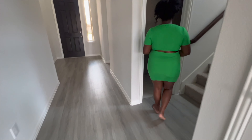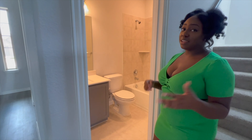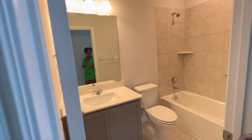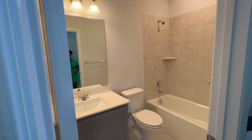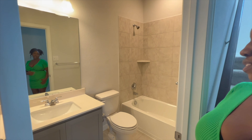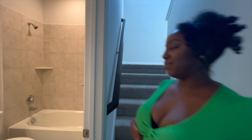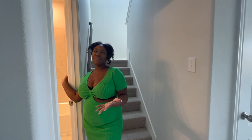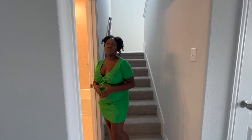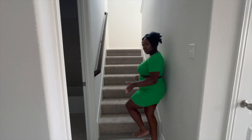Over here we do have the guest bath. I like that it's a full bath — if we happen to have someone stay over, they can shower. We do not like to share our bath and shower, so this is awesome. It's better to have it and not need it than to need it and not have it.